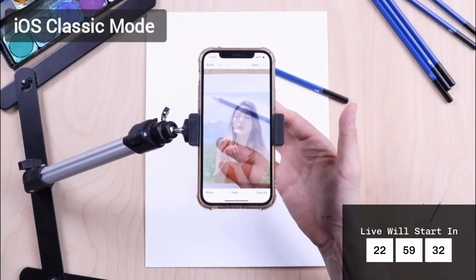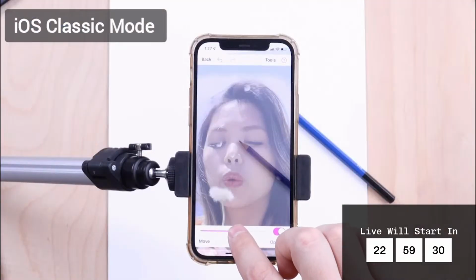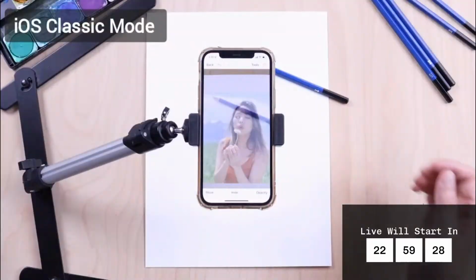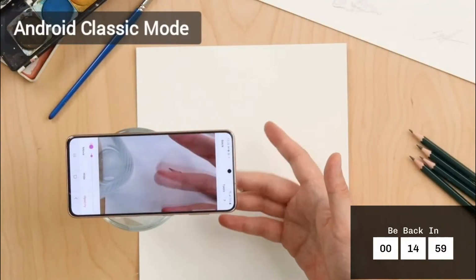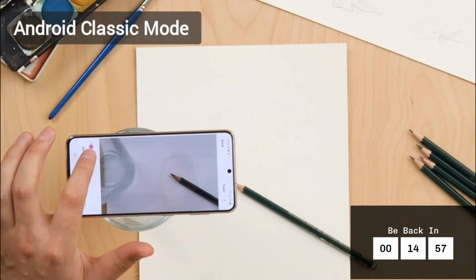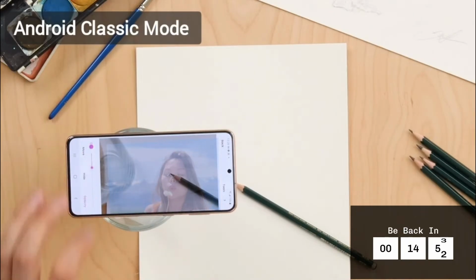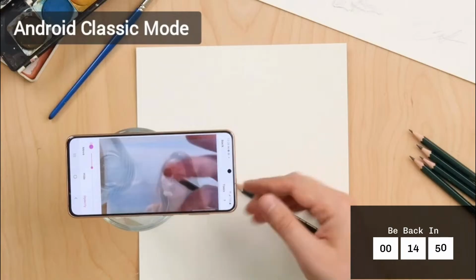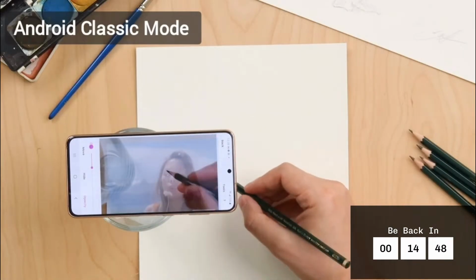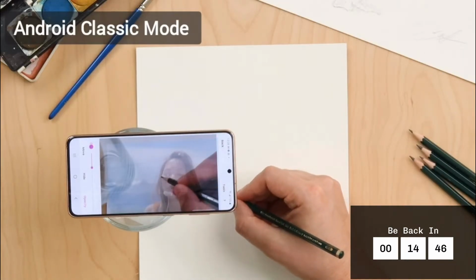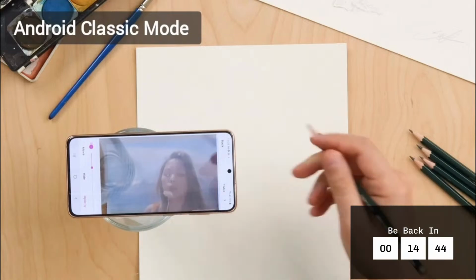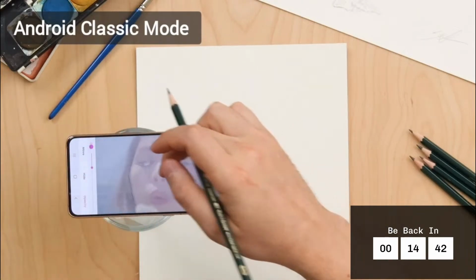Classic mode uses your phone's camera feed and lays a transparent picture that you want to draw. Vinci Eye uses your phone's camera feed and lays a transparent picture that you want to draw over that camera feed. If you look at your phone's screen, you'll be able to see both the picture that you want to draw and the place where you want to draw it at the same time. This lets you easily trace an image onto any surface.